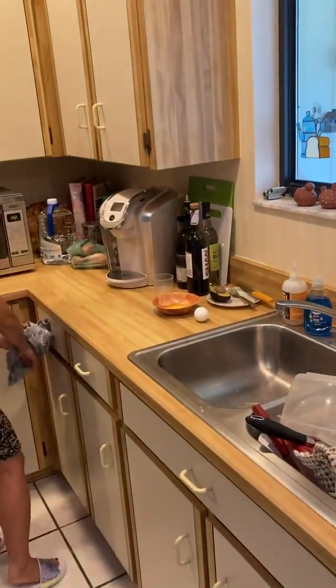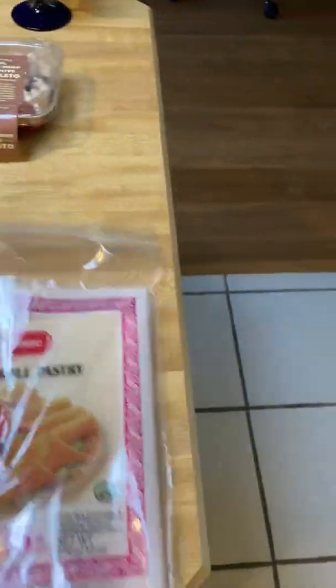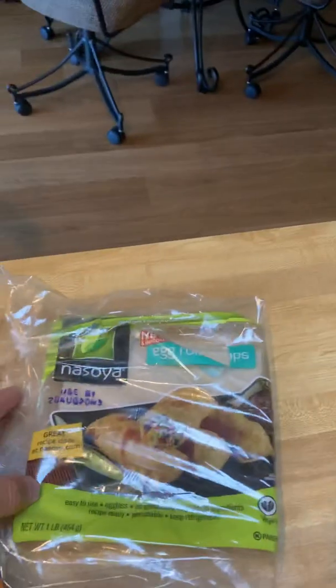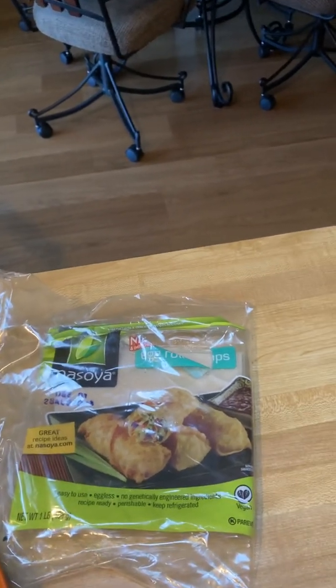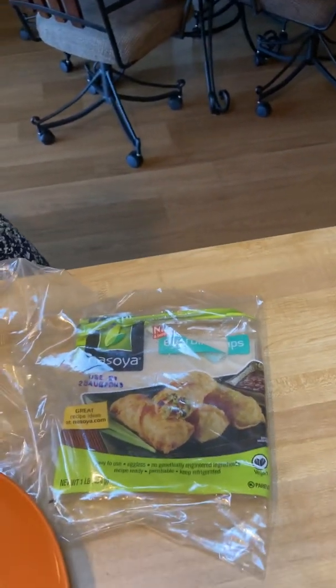I will tell you that the egg roll pastry is a smaller square, because here's the spring roll right here. Okay, and that's the size of the pastry. And they're always in squares. And if you look over here, this is the one we're using, the traditional egg roll, if you go to an Asian restaurant and whatnot. And this is by Nasoya. It's supposed to be new and improved.